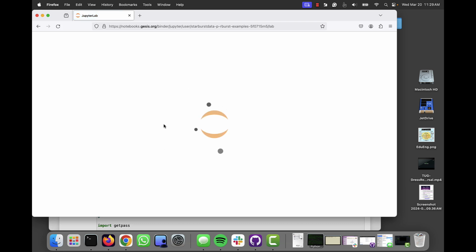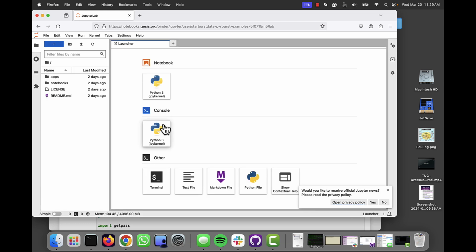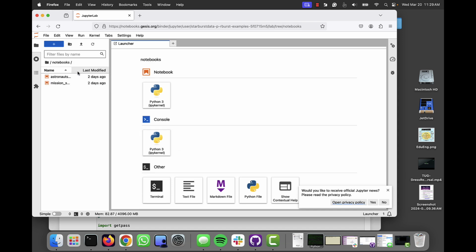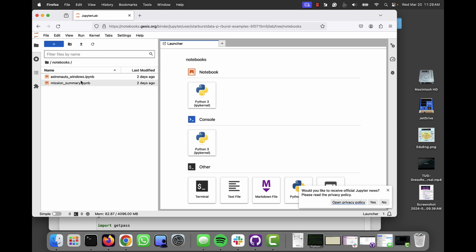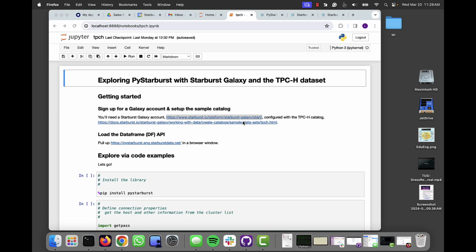I'm not going to go into the great details of Binder. I really want to focus on the code. Once you get this pulled up, you just double click on the left under Notebooks. Here we're only showing two notebooks. The one I'm going to demo in this video will be here shortly, but the pull request hasn't been fully accepted yet. So at this point, I'm going to minimize that and switch to my local environment.